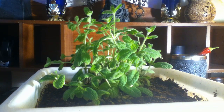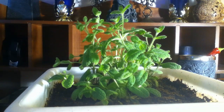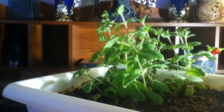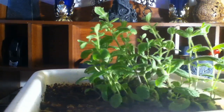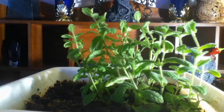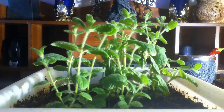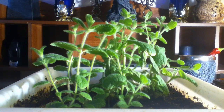Okay, so this is my pineapple mint, and I've turned it back a little bit and it's growing some new sprouts on it. There's some littler ones that seem to be dying, so I clipped them off and took them out of there. There's some others that seem to be doing alright. Although it's grown pretty nicely, I think. Haven't harvested it for leaves or anything yet, but I think that when it gets a little bit bigger I'll start doing some of that with this. I'm kind of interested to see what I can use this one for too, besides just tea.